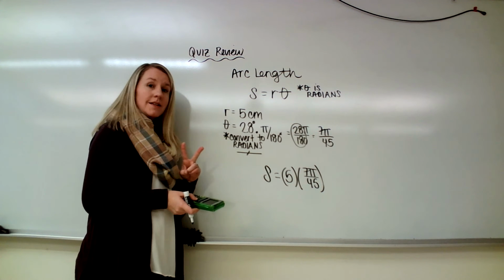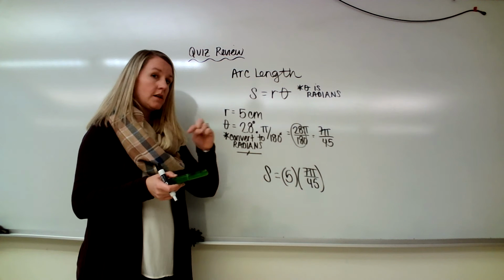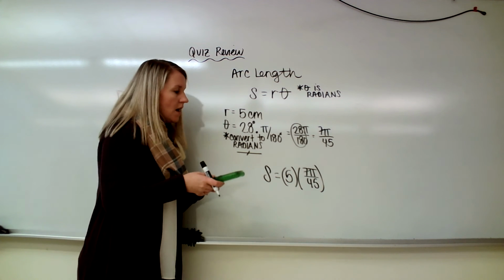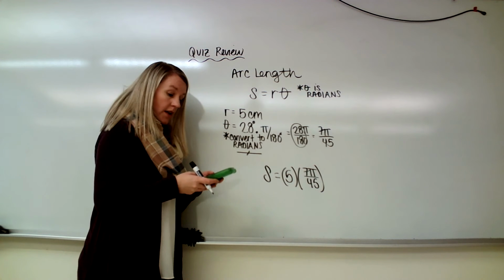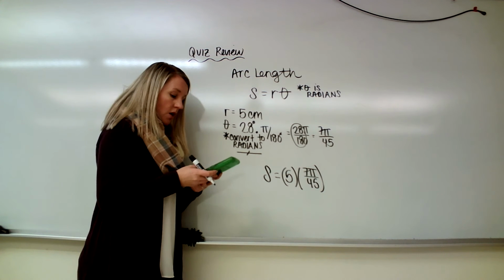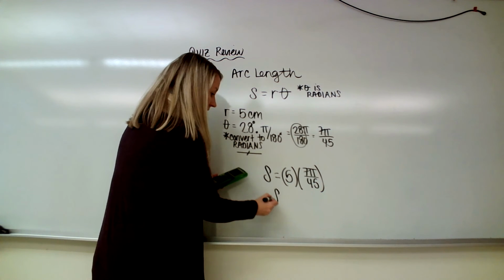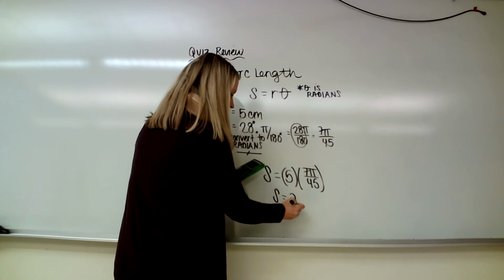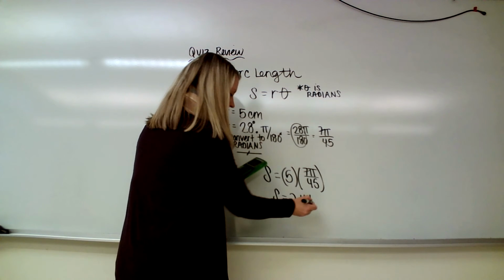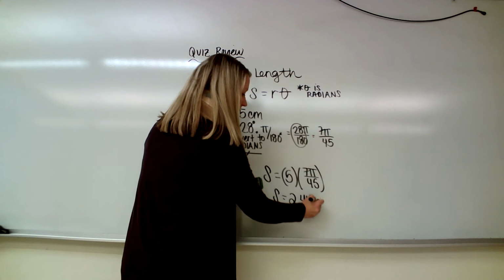We'll round to 2 decimal places. So in this case, we are going to put the pi symbol in our calculator to round it for us. So I'm going to do 5 times 7, I find my pi button, over 45. Please make sure whatever you're using, you actually try and know that you know how to use it, because it's not very easy to give calculator tutorials during an assessment. So it comes out to 2.44, and that would be in centimeters.